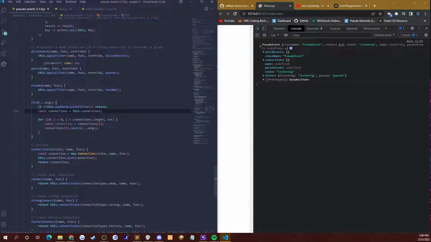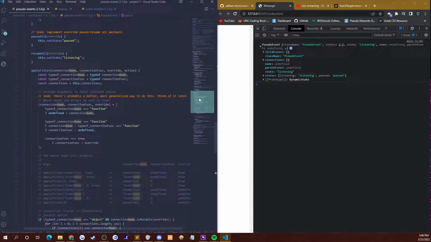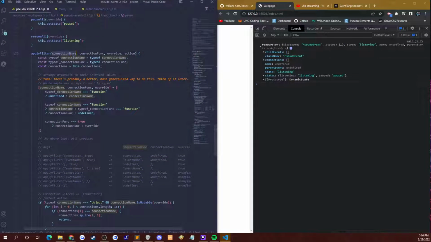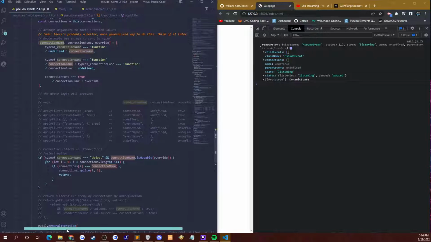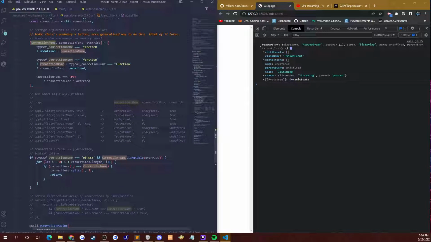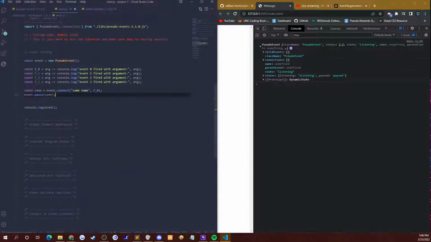If I say pause connection, that'll be taking up the name argument. That gets passed to the apply filter right here. So we should see that it gets sorted into this category, right? Where we have connection undefined, undefined. And it's a weak connect.